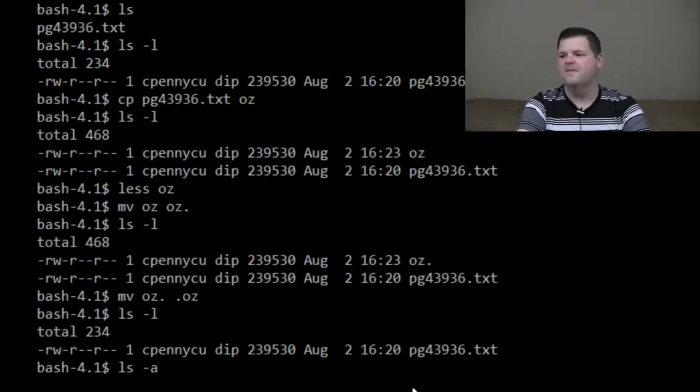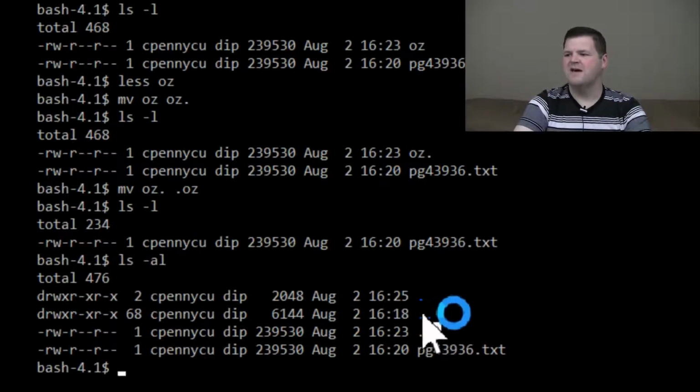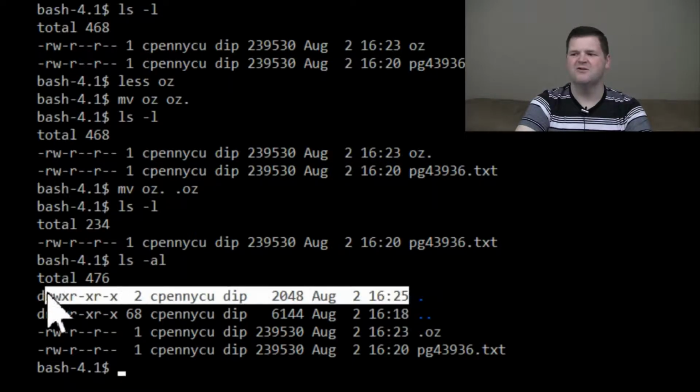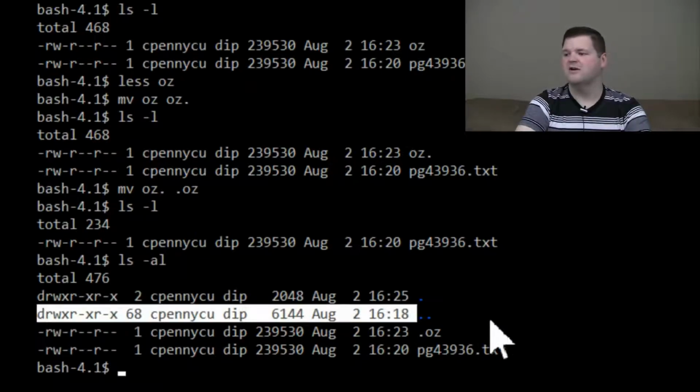ls -a. And I'll do the -al because I still like the long listing. And so here is the .oz, so it's still there. You notice also, for that matter, it has two listings here, a single dot and the double dot, which we mentioned in a previous video. The single dot is referring to the current directory, so this is information about the current directory, and the double dot is information about the parent directory.